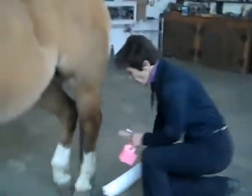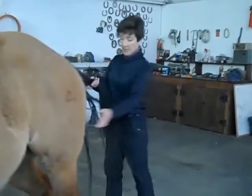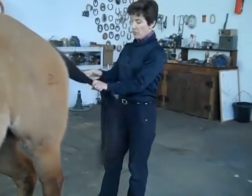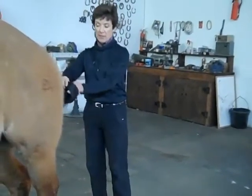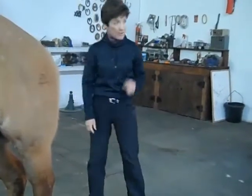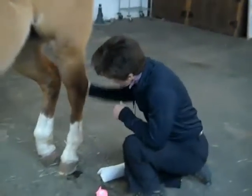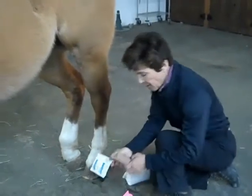Now, we're going to do the hind leg here. Again, I'm standing right like this, and I tie the horse's tail. Just easier, goes faster. If they're impatient, not a problem. Hold it, twist it, like this, and hold on to this end of the tail, and you can just pull it down and have kind of a nice knot like that. All right, so we've got our leg, we've washed our leg, so now we're going to have everything out and ready.